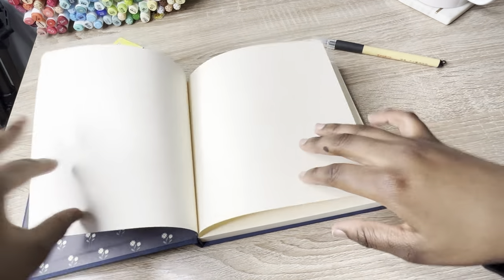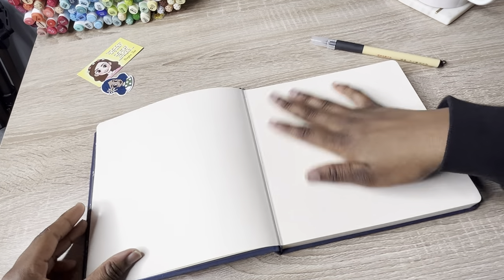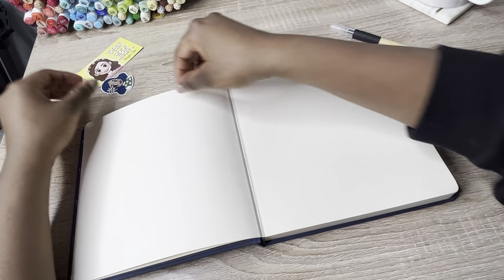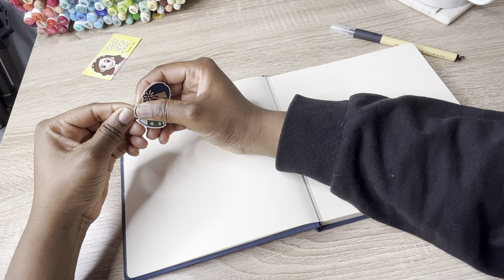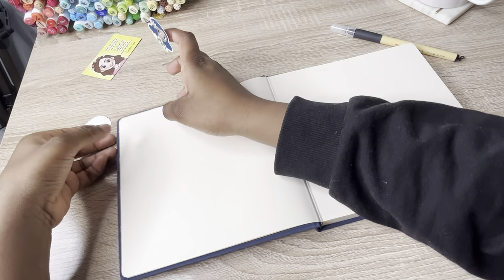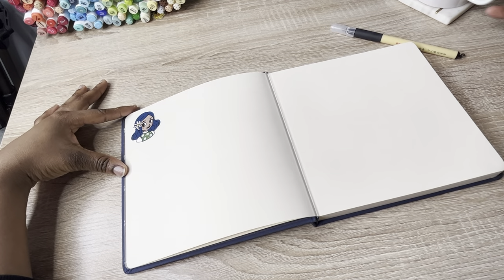Let's do the first page. I don't love how the very first page is right at the front — a little too close — so we'll start on this one. Let's figure out some colors to draw the Daisy Girl. I feel like I want to stick the sticker in the book — I'm gonna put her right here in the corner. The sticker quality is nice. Then we'll find some colors to match her — we have our coffee and we're gonna have a fun time.